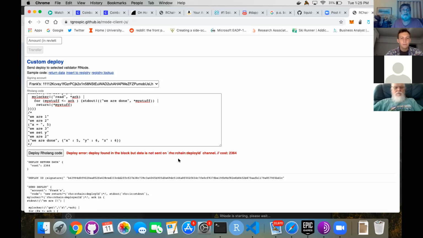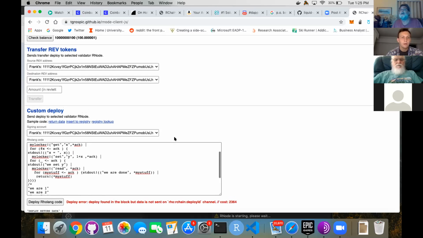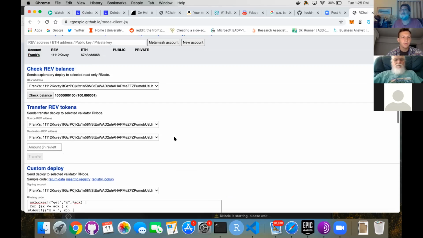And if we look at the log, we're on node 2, right? Node 2.testnet? Oh no, I think we're on node 4. Let me just scroll up here.